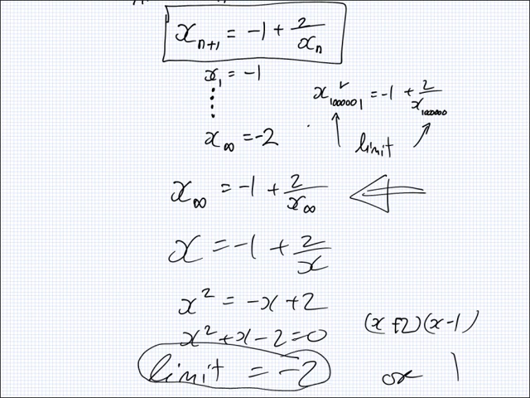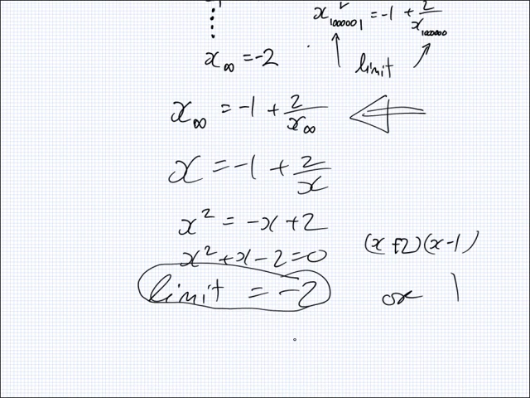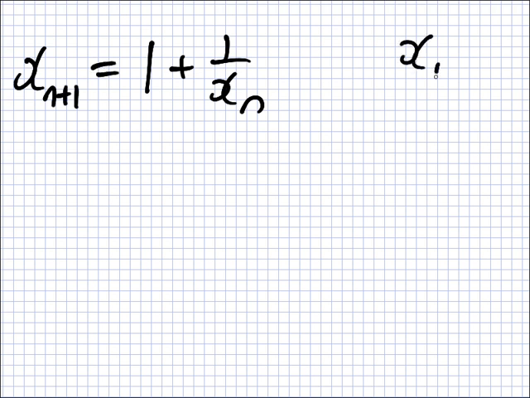It's exactly -2. Now this one is easy because, like I said, you could kind of see that the limit is -2 already. But what about an example where it's not so clear, where you're getting an answer of like 1.6 something? So let's have a look at that one now. Can I scroll down? Yeah. So can you take out your calculators again and have a look at 1 plus 1 over xn. I think that was it. Starting at 1. I think you'll find it does have a limit, but it's not clear exactly what the limit is. If you put that in on the calculator.